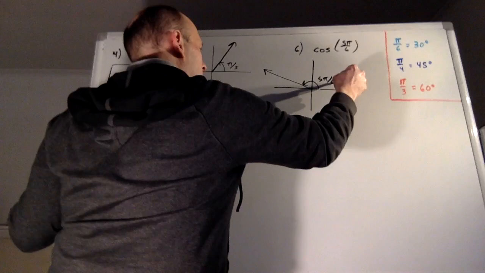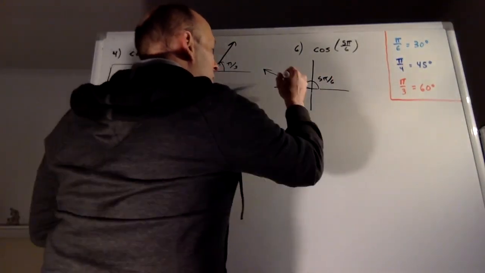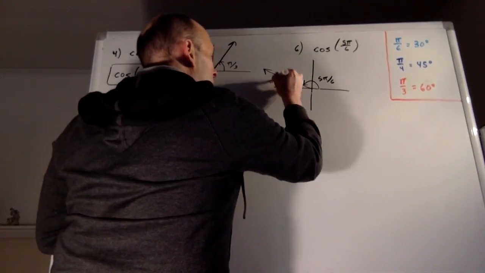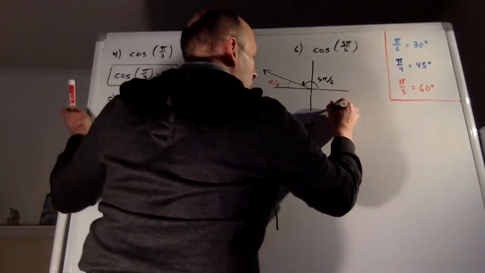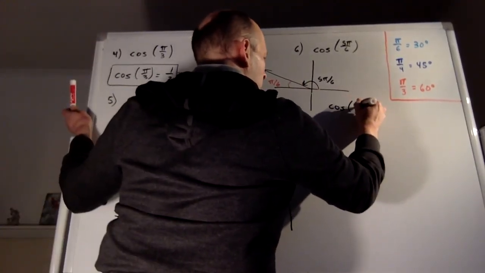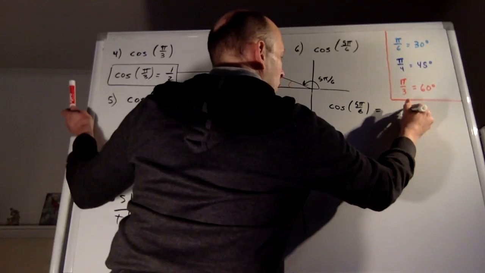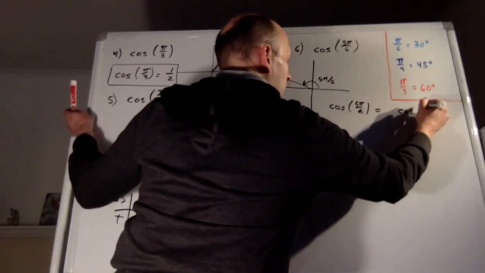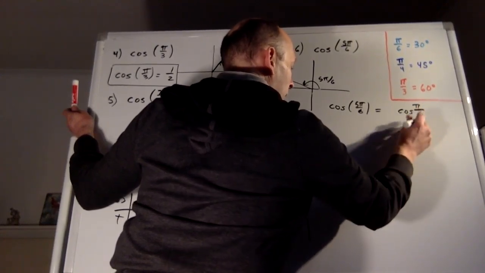How far from the x-axis are we? I think we know. That's pi over 6 away. So that's our reference angle. So if I'm doing cosine of 5 pi over 6, the cosine of 5 pi over 6 is going to be equal to, leave a space, cosine of its reference angle, which is pi over 6. We leave a space because it might not be equal to this. It might be equal to the negation of this.